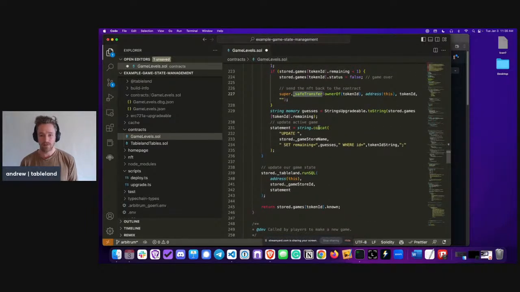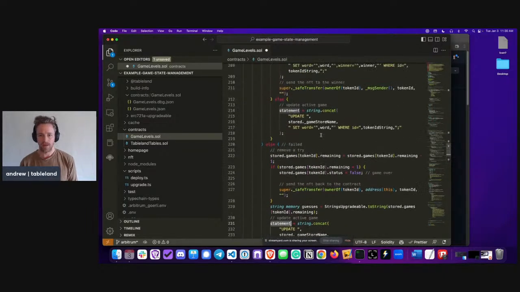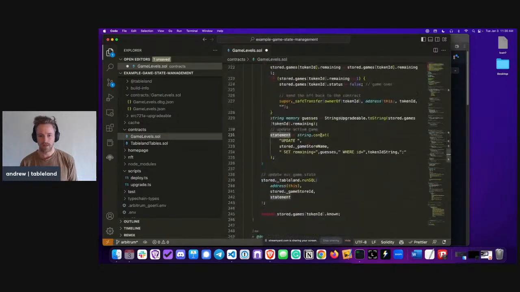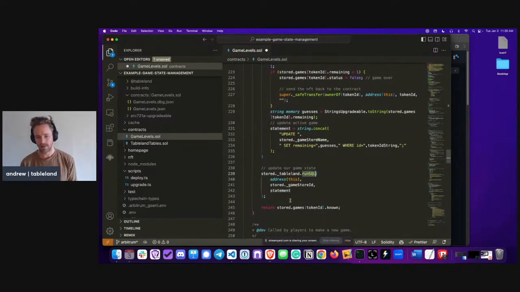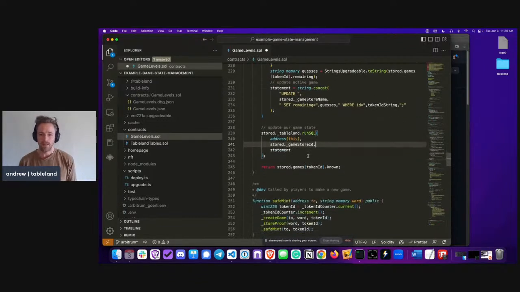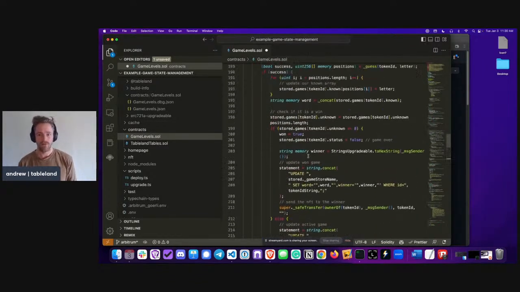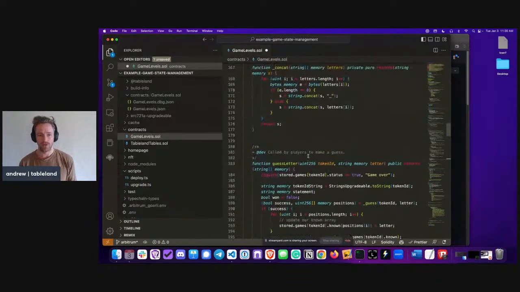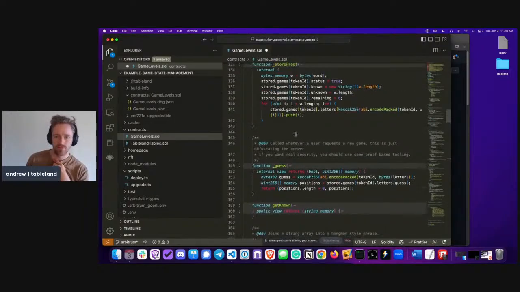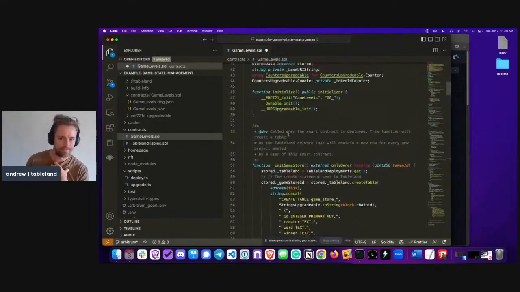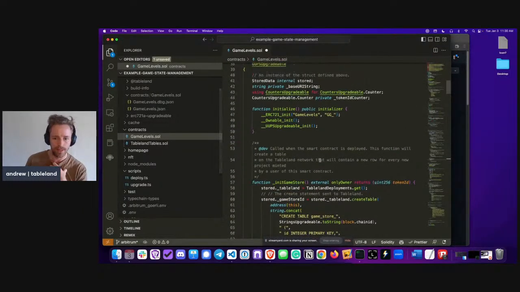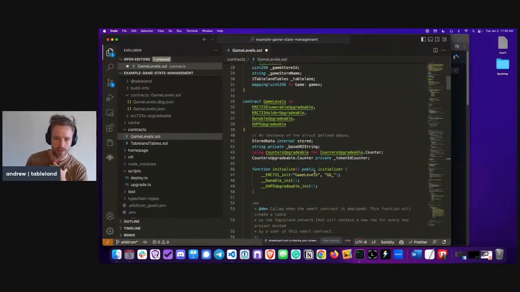And same thing, any of those SQL statements that were generated above, after all of this logic is run, it's just going to fire against this run SQL, and that's going to hit the Tableland registry. But because this contract owns that table, it has the ability to make those updates. That's about it. Those two functions allow you to do some really cool things. So, all right, in this repo, I do just a couple other handy things if you're building, and then we'll go into what to do with this game.